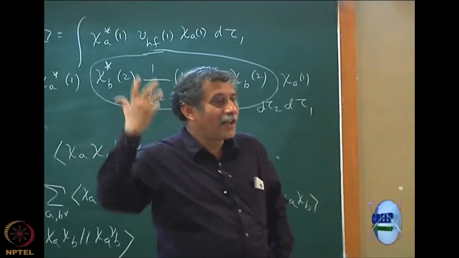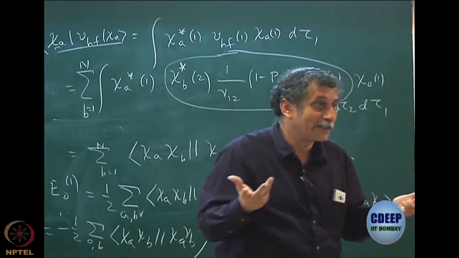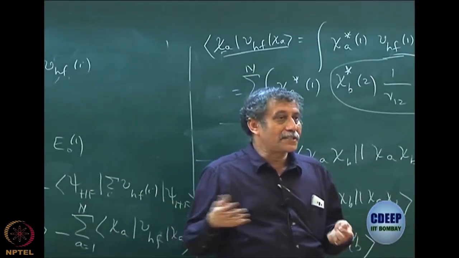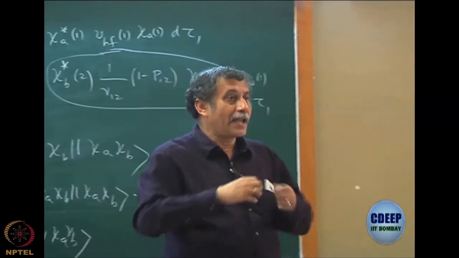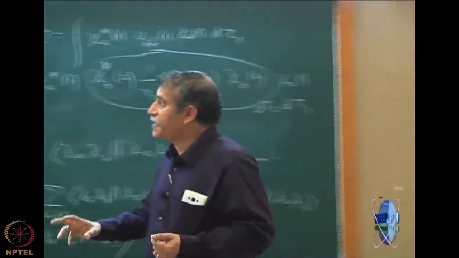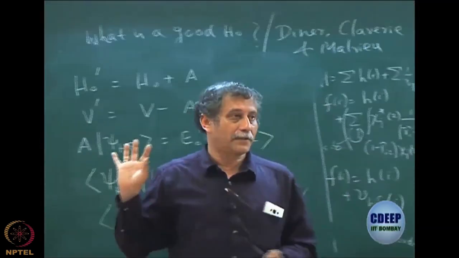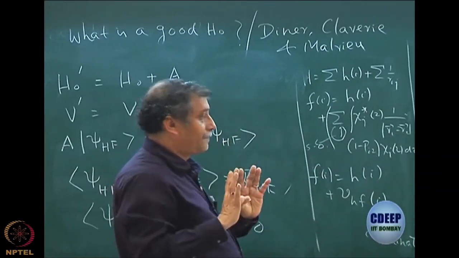So, that is the reason I did Hartree-Fock, and that is something I discovered rather after doing Hartree-Fock, that that is not the best. So, the best is the Fock operator eigenvalues, not H. Then my H0 becomes the sum of the Fock operator, and then my V is just refined, that is all: 1 by Rij minus that V Hartree-Fock. There is no problem, but you have to remember that.